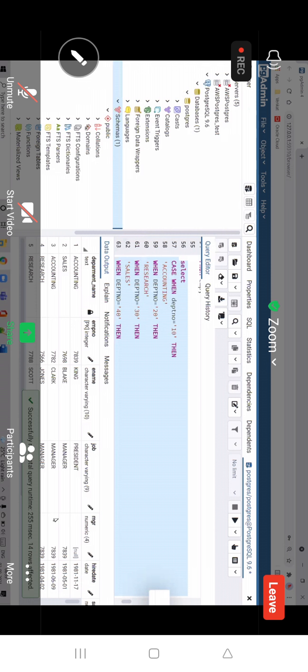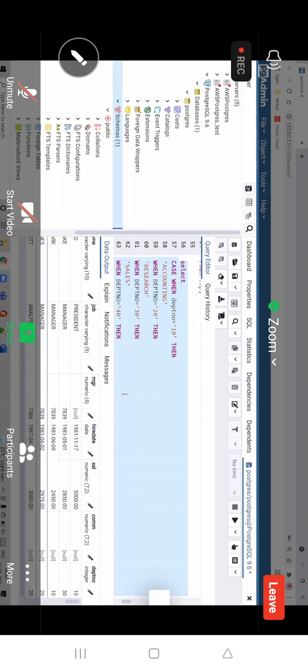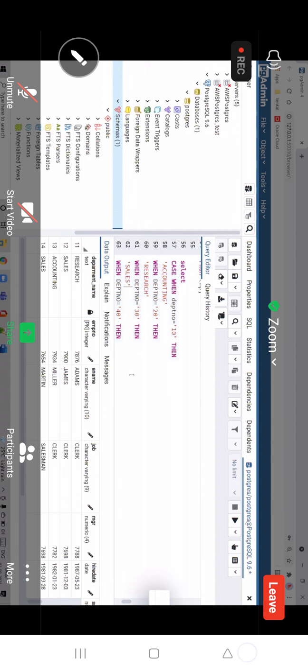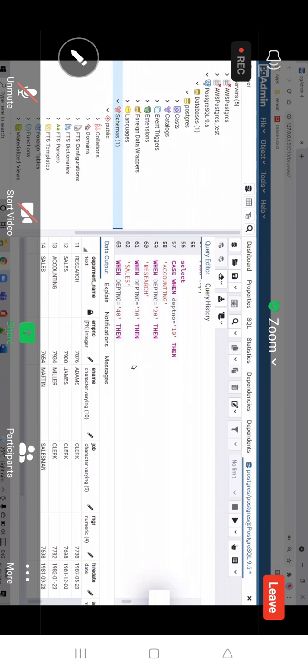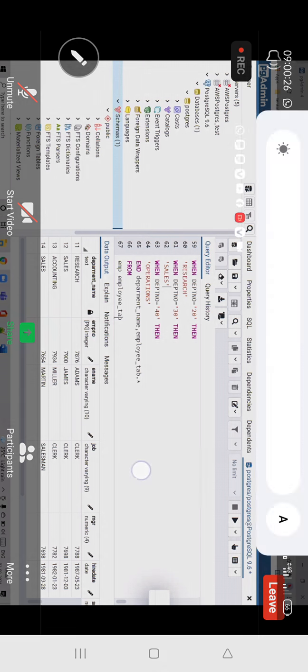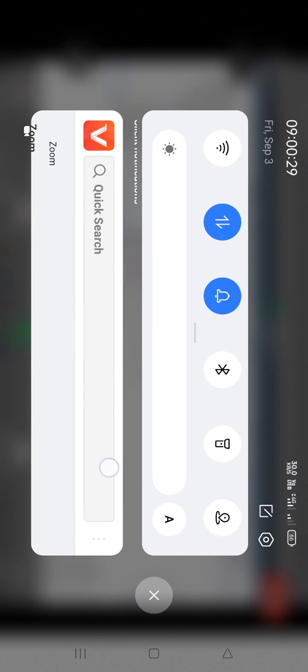Any questions? We can discuss alias names later, the table alias name and column alias names. I think here also you can easily understand, right? This is the column alias name and this is the table alias name.